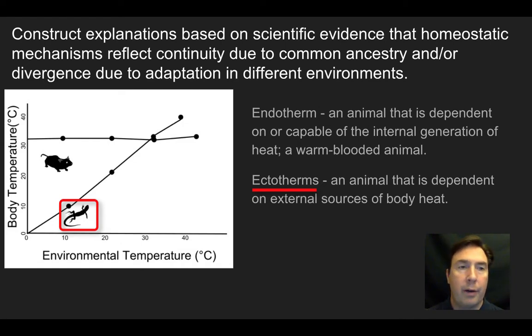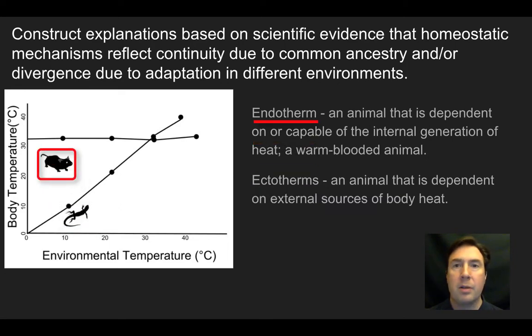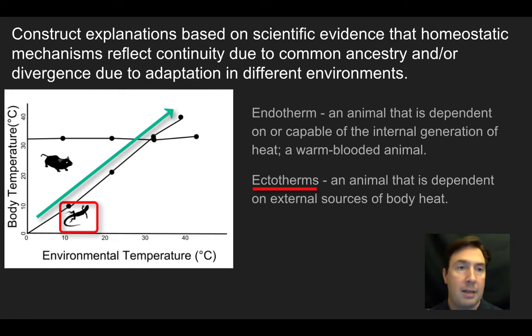And we look over here at our graph, and what we'll see here is that we've got a little mouse here, and that mouse is representing our endotherm. And what we'll see here is that body temperature is pretty constant in this organism, regardless of what the external temperature says. And we contrast that with this lizard that we see here. And what we find is that as the environmental temperature increases, body temperature increases in a directly proportional manner. And so we see this line.